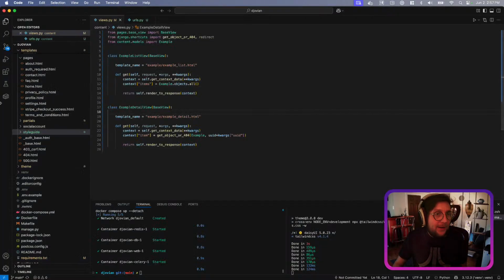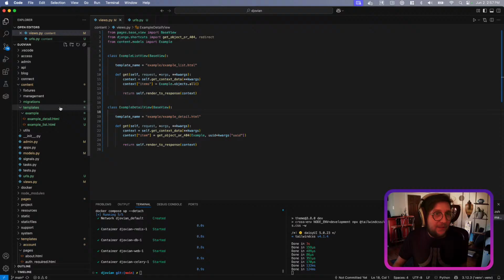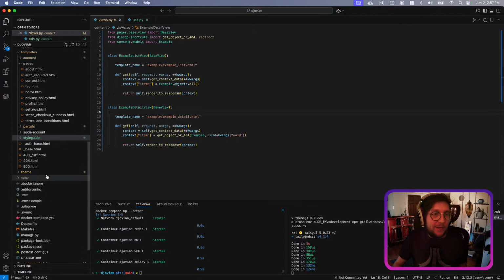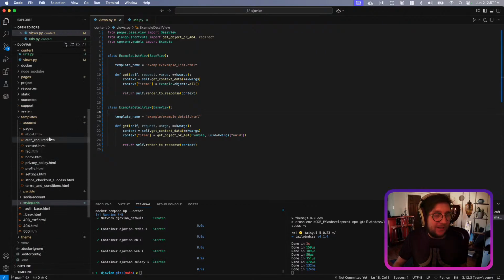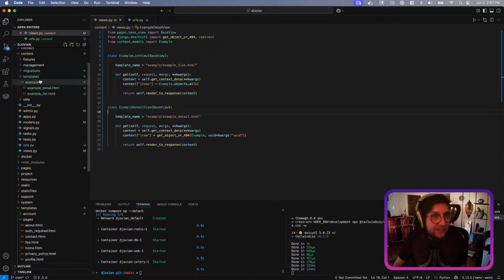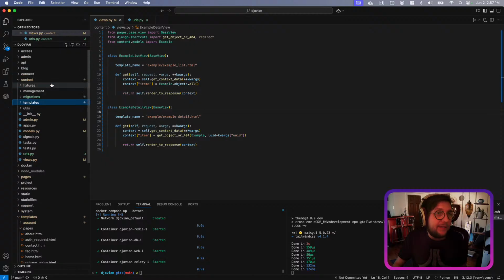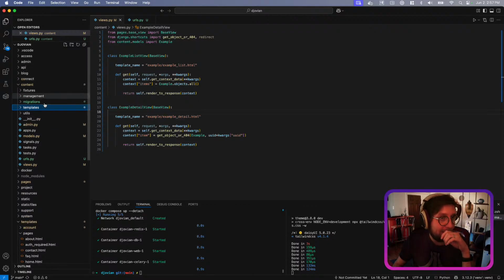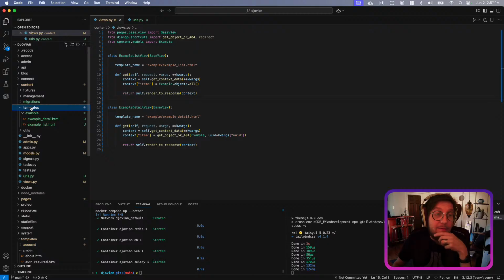Okay, so this feels a little bit better to me because now stuff that has to do with example, like we're still gonna have our pages because there's stuff that's not really specific to a certain model or a feature, as I like to call it. But the example feature, we have our templates within the content app. We could take it a step further and actually have an example folder with all that stuff in it, but that's overkill in my opinion because I just don't think we need that. But if we get far in this and realize, oh, that would be better, it's pretty easy to move stuff around.